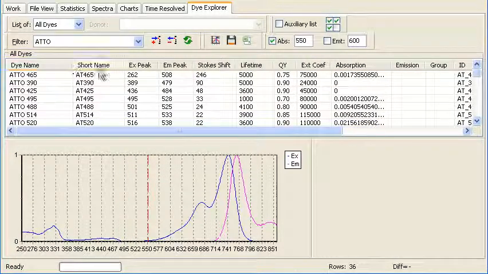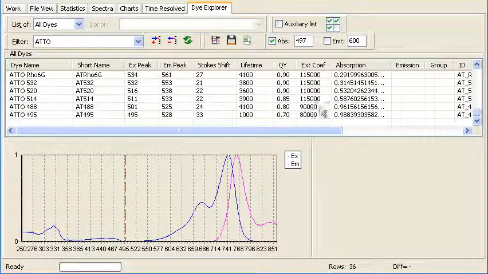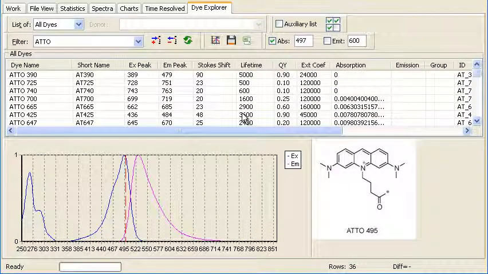For example, if I set it to 497, I can hold down the shift key to increase the wavelength in 1 nanometer steps. And now I can sort the list based on the absorptivity at 497 nanometer. And as you can see, this dye over here has the highest absorptivity.